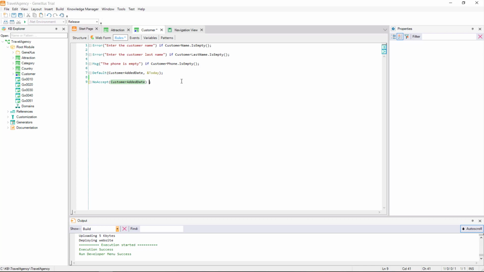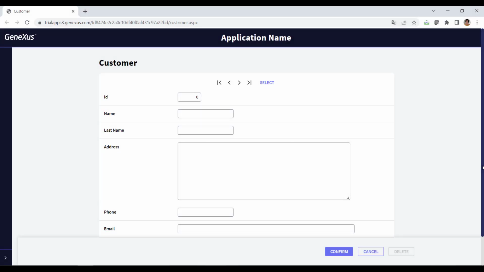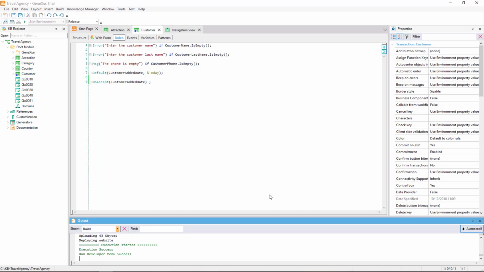Let's go back. Now let's try this behavior. F5. And as we can see, the date is initialized by the default rule and disabled by the no except rule. We've seen that to initialize the customer added date attribute with today's date, we have to define this default rule.